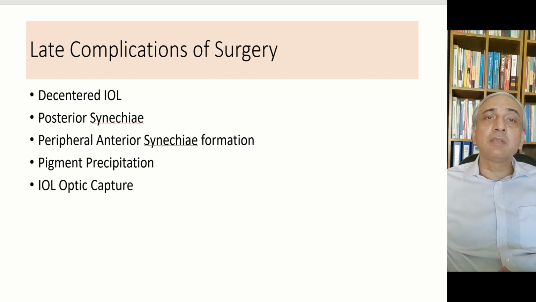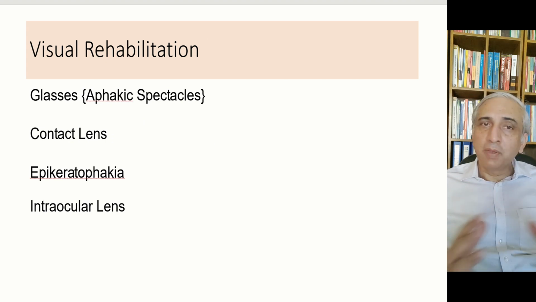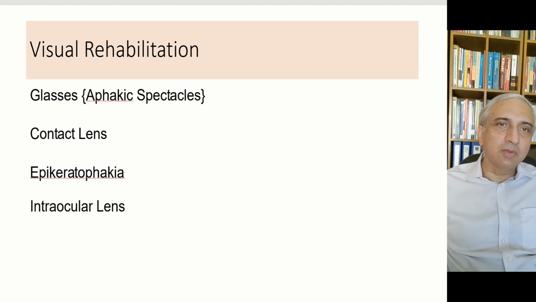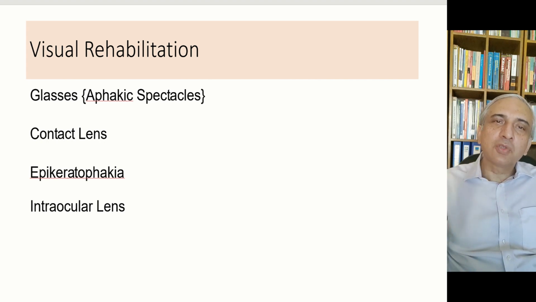Visual rehabilitation is the next most important thing in these patients. You've done a very good surgery, but the parents do not follow your recommendations. You might not end up with a good vision. He might still remain 6/60 at the end. So before going for surgery, I discuss with the parents that the child will need glasses, because usually they have a perception, if you put a lens inside the eye, why do you need glasses? Probably you're not doing the surgery right. But you need to explain to them that the eyeball is going to grow in shape, and that is going to change the refractive power.